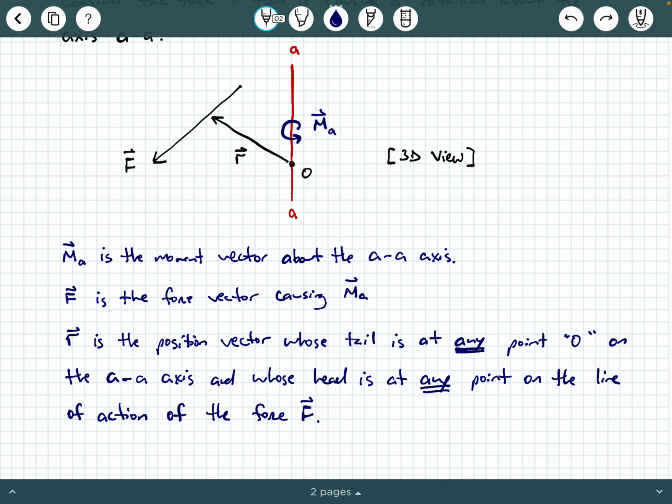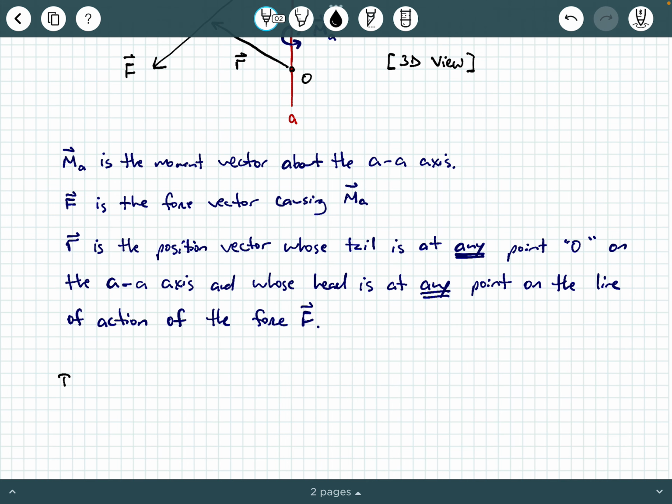So as we're tackling these numerical problems, if we remember this little fact right here, it'll make our analysis and our computations go a little smoother and faster, okay? Now, in 2 dimensions, if this were to break down into a 2-dimensional problem, then what would it look like? Well, in 2 dimensions, it would just reduce back down to a force times a perpendicular distance away from a point. So let's go ahead and sketch that out.